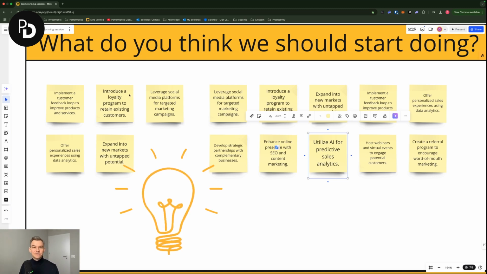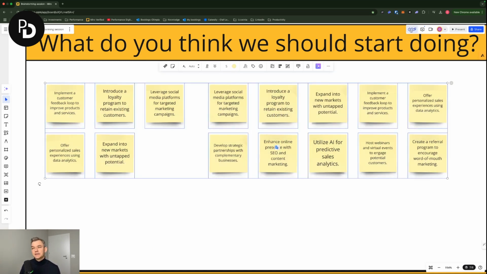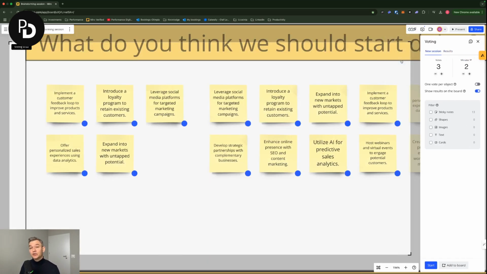I have ideas from my team in here. So what I would do is highlight these sticky notes and say, okay guys, now we have a lot of ideas, which are all great ideas. What I would like to do is conduct a voting session. I would like you to choose the 3 things that are most important for you. And then I would like to discuss these points or just make them happen, create some action points related to these points and so on.